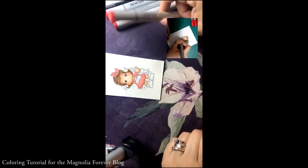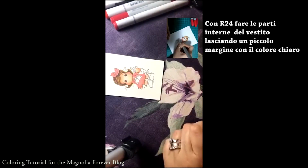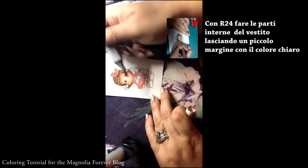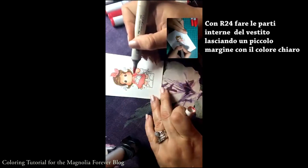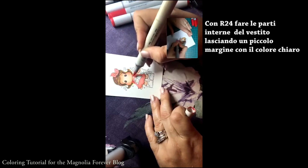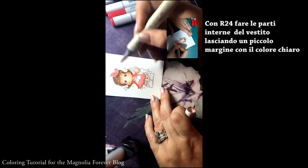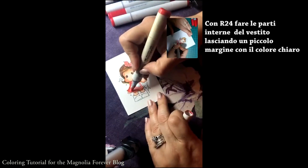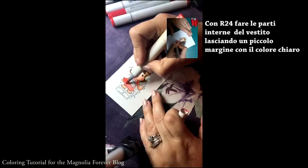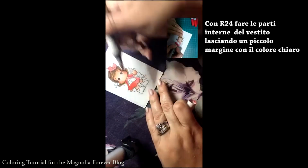Then we are going in with our R24, and we're going to start giving it shade. So as I said, the light is coming from this way, so the darker points would be what I'm marking now. We're only going to leave a few areas in very light color. Like for example here, since the light is coming from this way, it has to be very light.